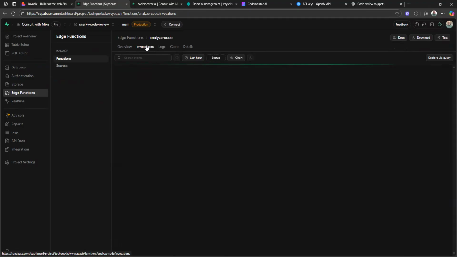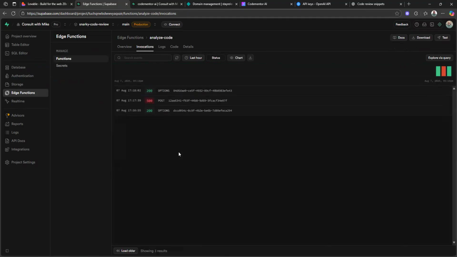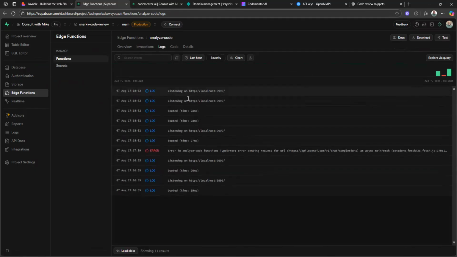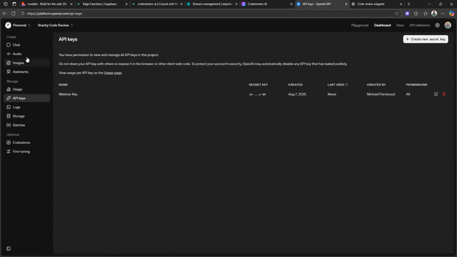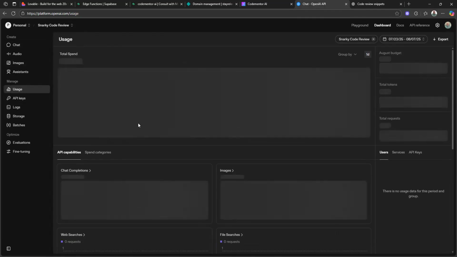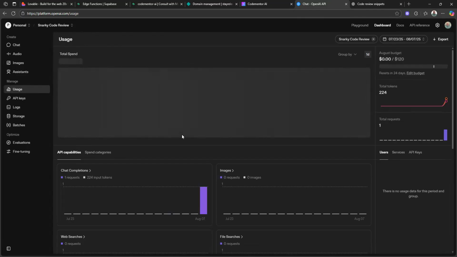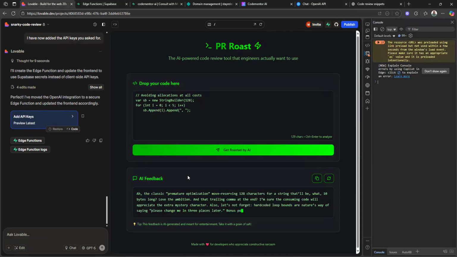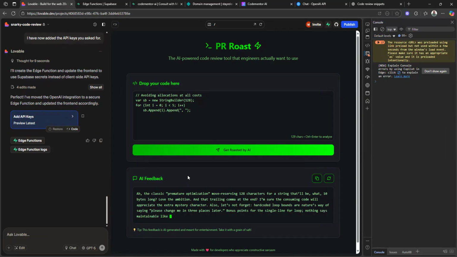Let's take a look at the invocations. Let's take a look at OpenAI and see if we see an actual usage. Yep, I see a usage. There's a request.